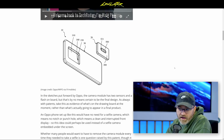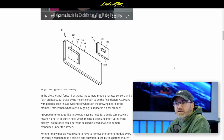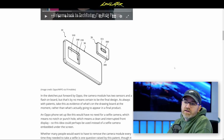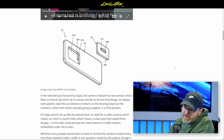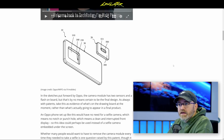Well, anyway, I suppose what this could allow you to do is to swap lenses. Well, yeah, swap cameras, which would therefore swap lenses. So kind of like an interchangeable lens system. Yeah. Similar to Micro Four Thirds or Moment. Well, Moment does a lens on top of your pre-existing lens. This could be an entire module swap.